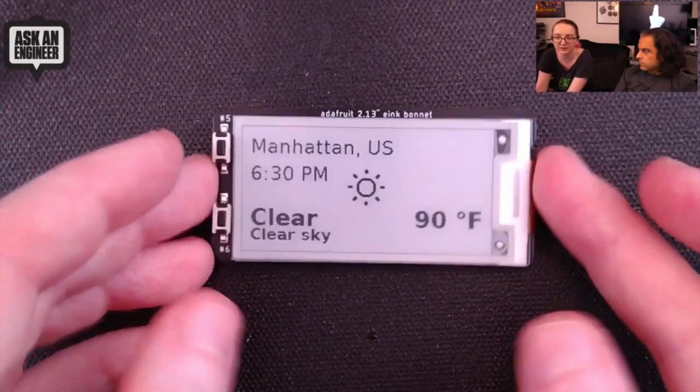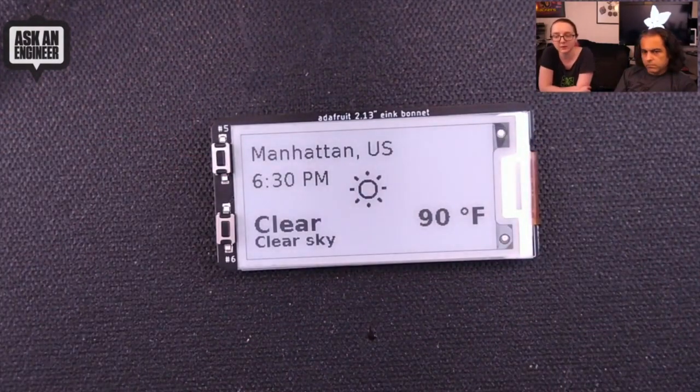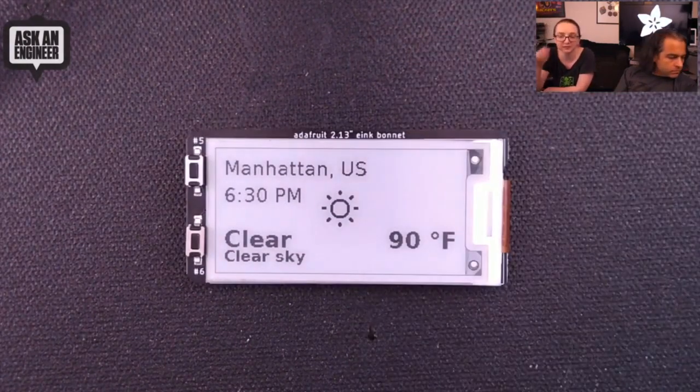One, you can see here, is an Open Weather demo. So you just need to get a free Open Weather key. Plug it into our code, and it'll show you the weather. It'll update it every few minutes.